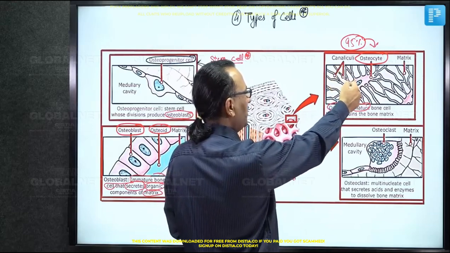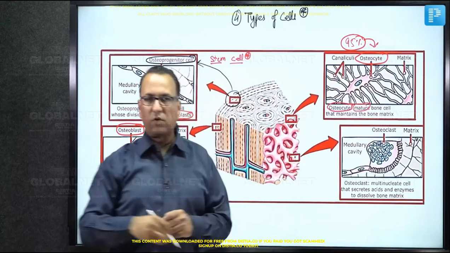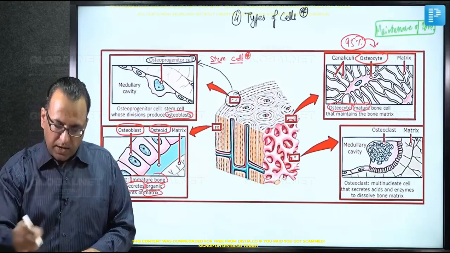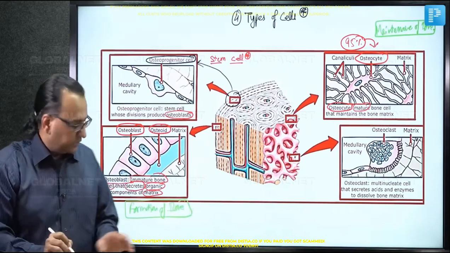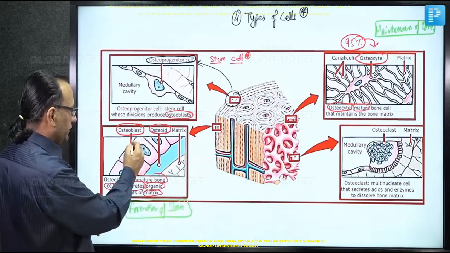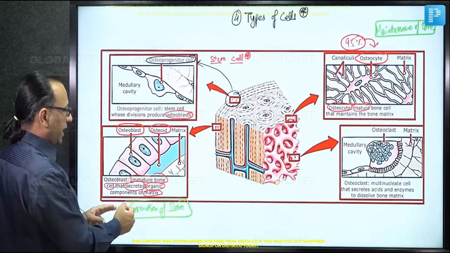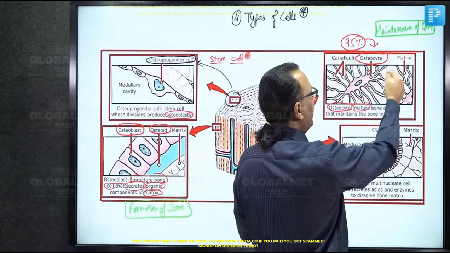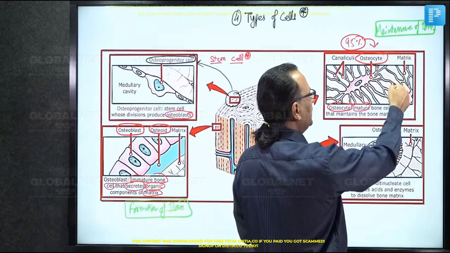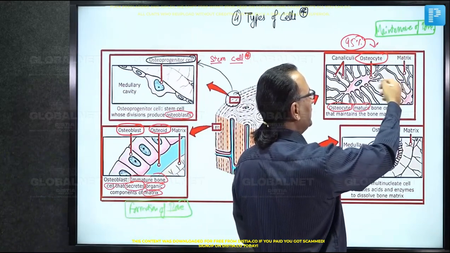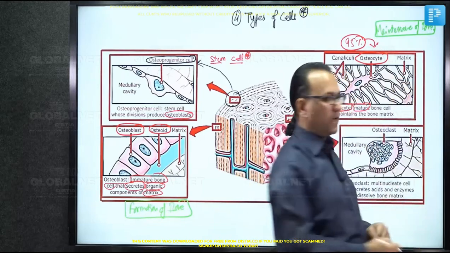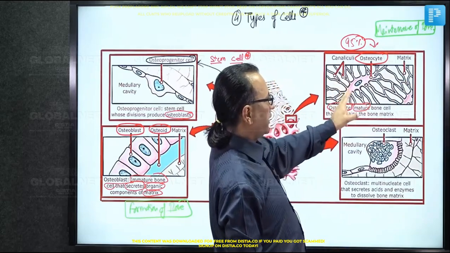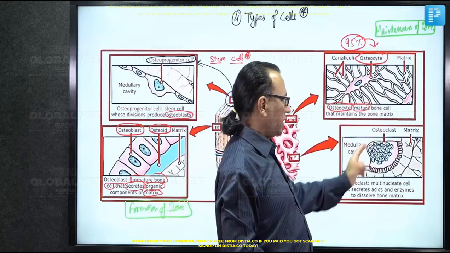So what is the function of osteocyte? Osteocyte is for maintenance of the bone. We have to remember the osteoblast is involved in formation of bone. As we have seen, it was forming the organic matrix. When it becomes older, it is named osteocyte, and then it is involved in maintenance of bone, to meet the metabolic requirements like oxygen, CO2, nitrogenous waste product exchange, plus the calcium phosphate homeostasis also. Now, how does it maintain that? We will discuss. But before that, we can also talk about the osteoclast cell.